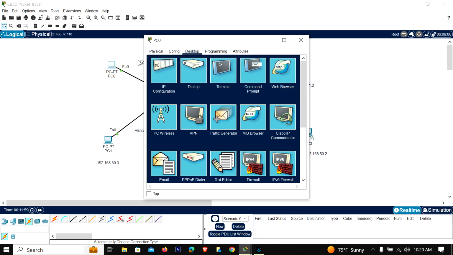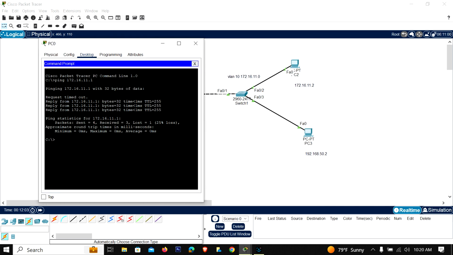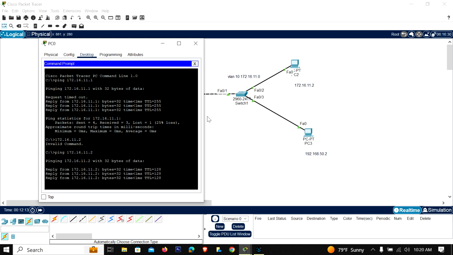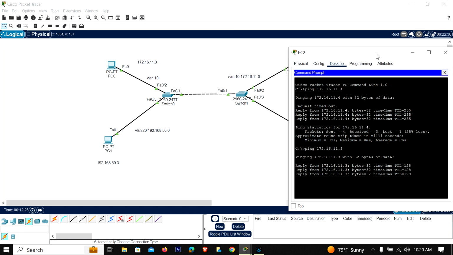And when you ping from here 172.16.11.2, this is also working fine.